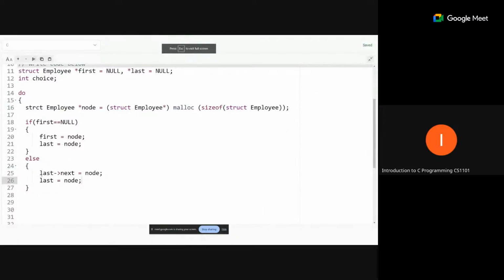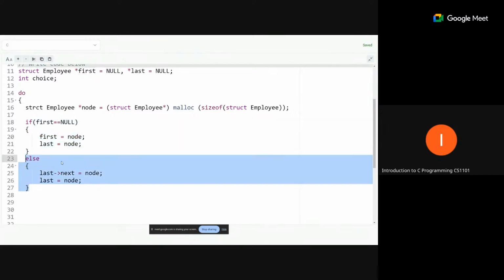So you can see that last next equal to node. After setting this, we assign last equal to node. So last will always contain the reference of the last node of the list, and first will contain the reference of the first node only. This happens only the first time, but this operation will be performed every time after inserting. So this is just the empty node we have created and linked in our list.